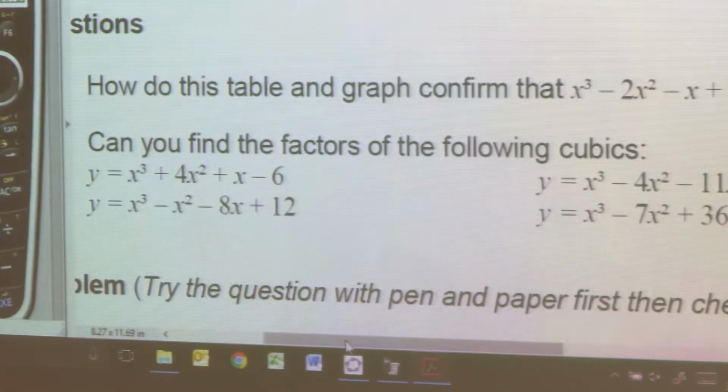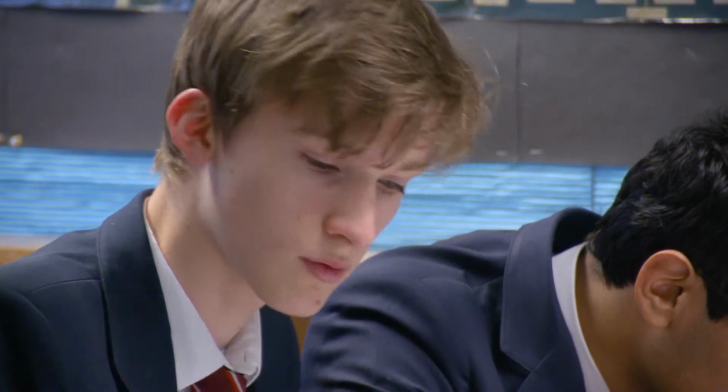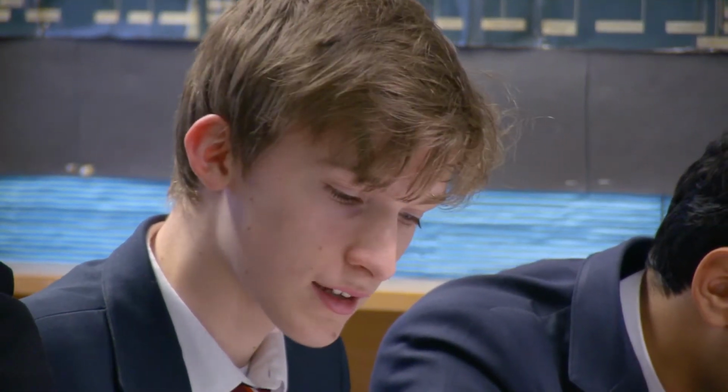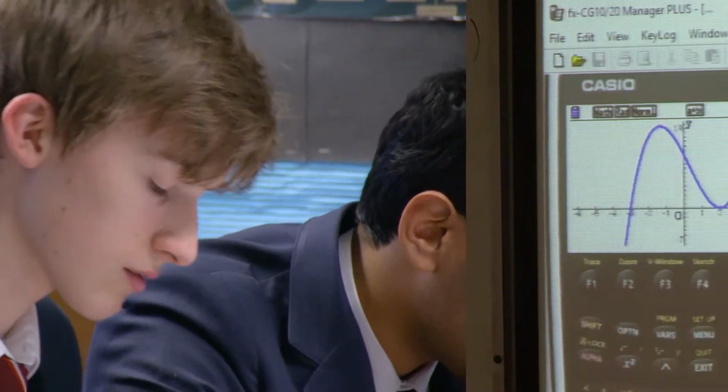I've done x cubed minus x squared minus 8x plus 12. And that's a tricky one, is it? This gets only 2 roots, so I can't put it into the form of 3 brackets. So what are you going to do? Well, I can't just put x out because that would prefer 0. Do you know what the graph would look like?